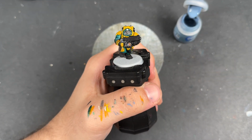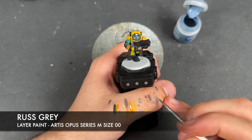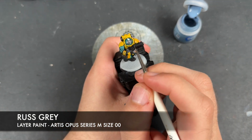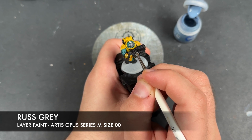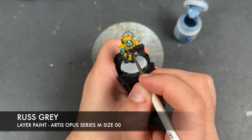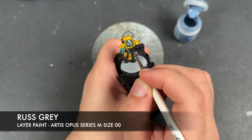So with that now done, what we're going to do is take some thinned down Russ Grey. I'm going to use this to highlight our blue-black areas, so the bolt casing and the main body of the backpack.